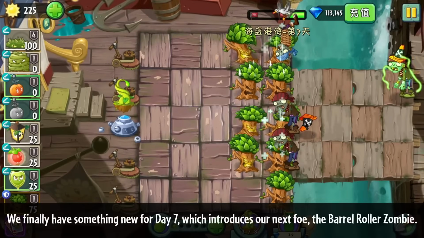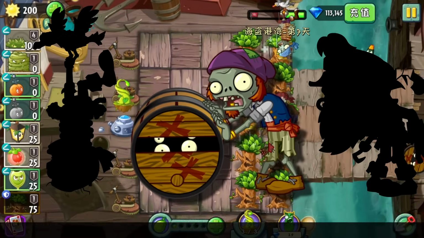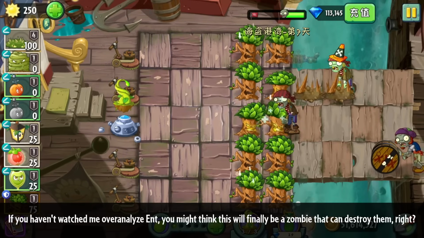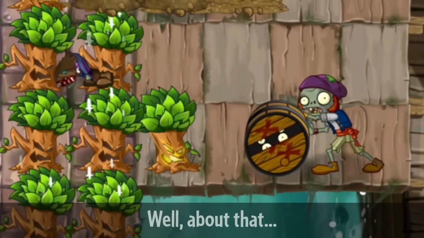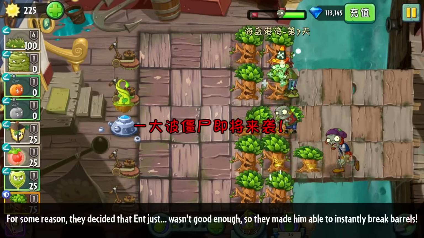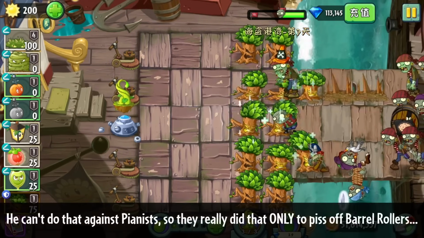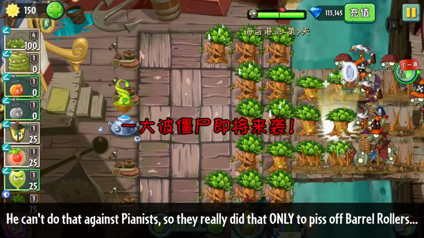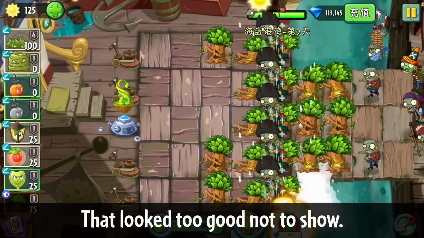We finally have something new for day 7, which introduces our next foe, the barrel roller zombie. If you haven't watched me overanalyze ant, you might think this will finally be a zombie that can destroy them, right? Well, about that. For some reason, they decided that Ant just wasn't good enough, so they made him able to instantly break barrels. He can't do that against pianists, so they really did that only to piss off barrel rollers. That looked too good not to show.